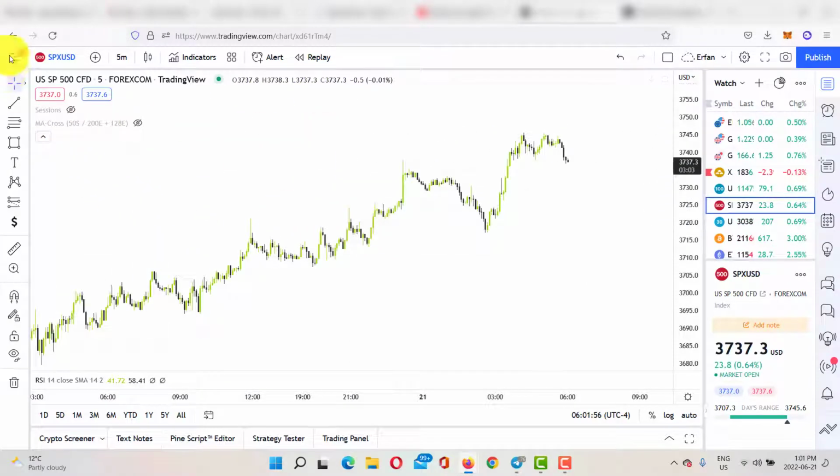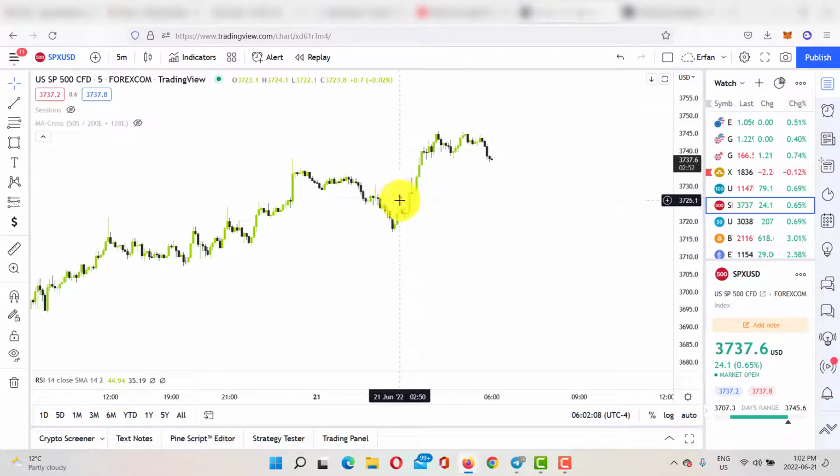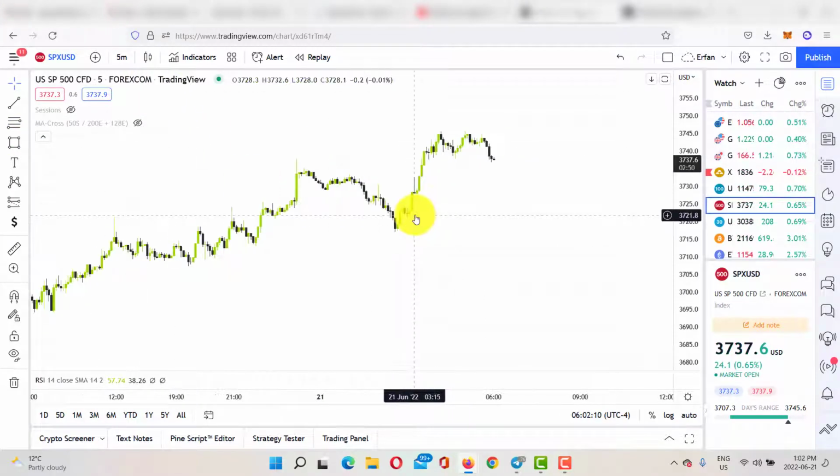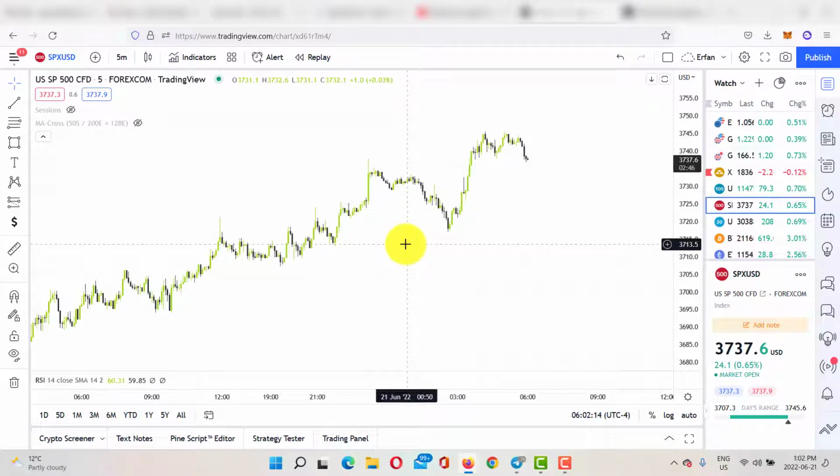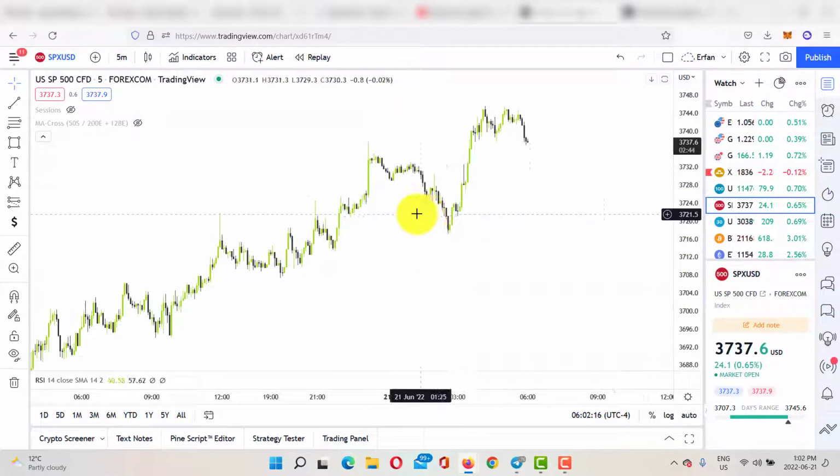And the most important part and the most exciting part for me is this part right here, guys. This is one of the best things that I personally use a lot, and I only use a few of them. So first of all, guys, I don't really use so many indicators at the same time anymore, because it's just confusing to me.